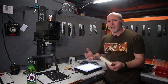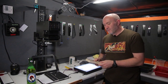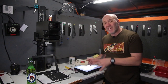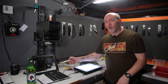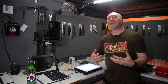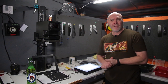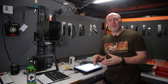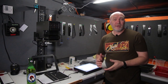For me, it makes you feel like you're actually working on a print and you're doing something productive, I suppose, a bit more hands-on than putting contrast filters in. But even if you do use contrast filters, you can still end up doing some dodging and burning as well on the print, such as what I did with the headlight. It was just a little extra to throw in on that print to make the headlight pop. I didn't have to do it, but I wanted to do it, and I think that's a fun part about having a darkroom and making your own prints, is doing what you want to do, and most importantly, having fun at the same time.